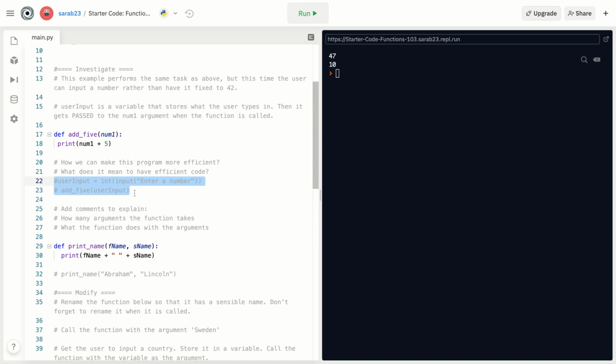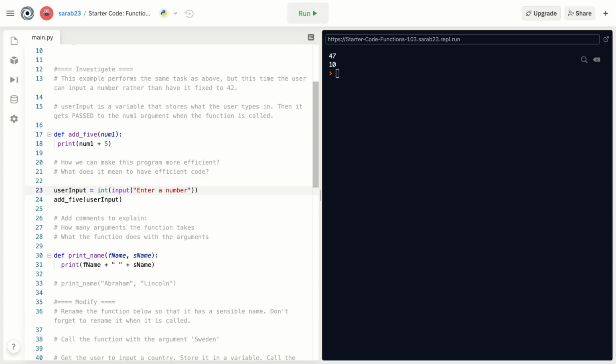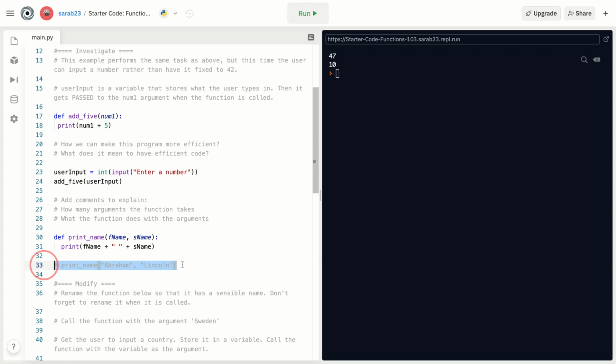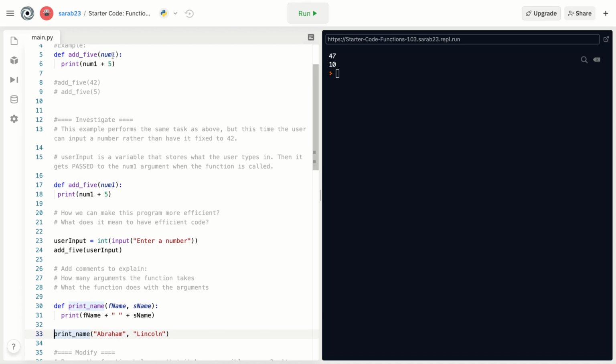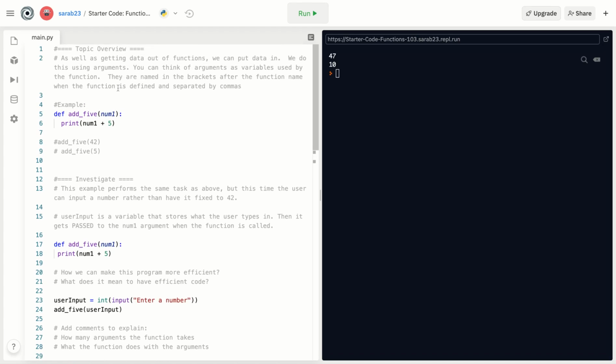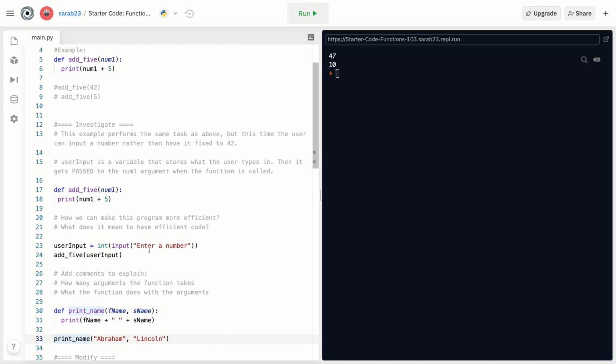I'm going to uncomment that had previously been hidden. Okay. So the following example performs the same task as above. It's adding a number, 5, to a number, but instead of having it fixed to 42, like we defined it here, we're going to ask the user for an input for a number, and then pass that user input into the function, and then we should see it print.